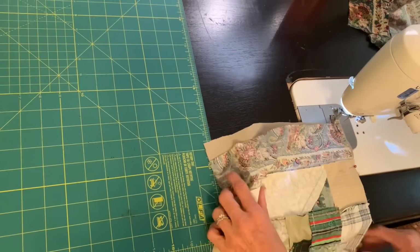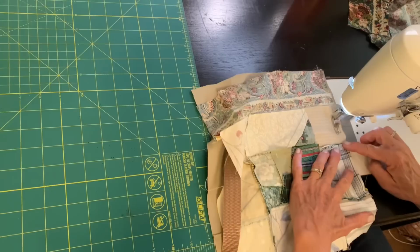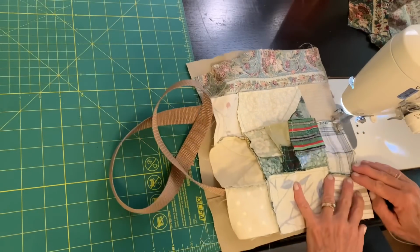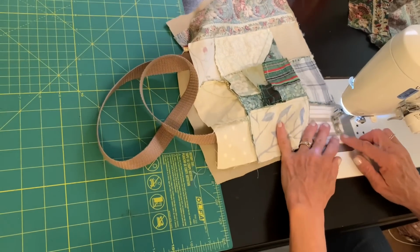First thing I'm going to do is do that top seam and go right through my straps, the end of my straps, and if you wanted this to be more secure, you could add another seam or two where those straps are located.